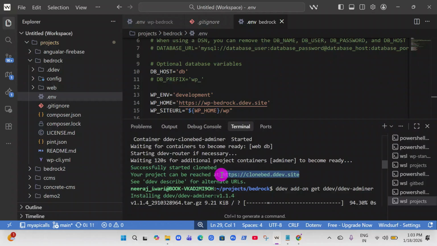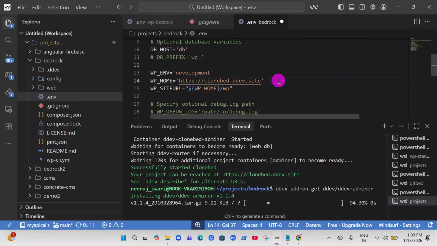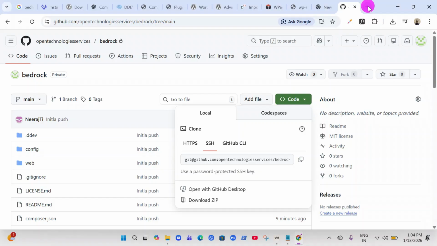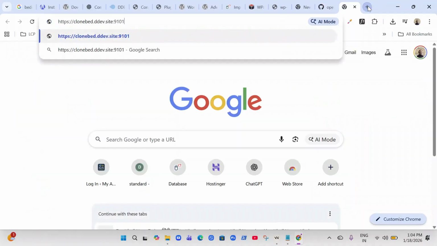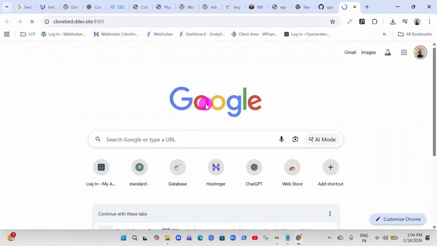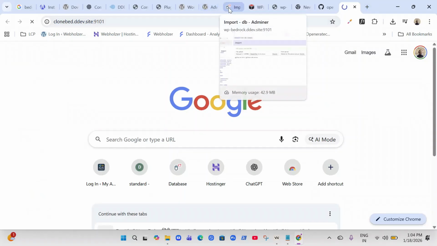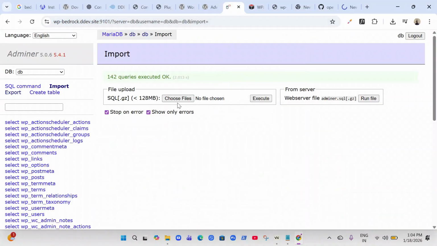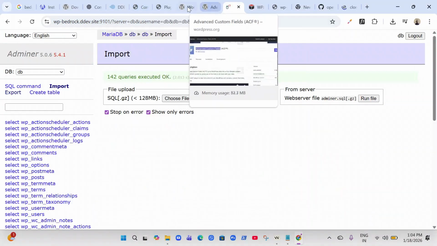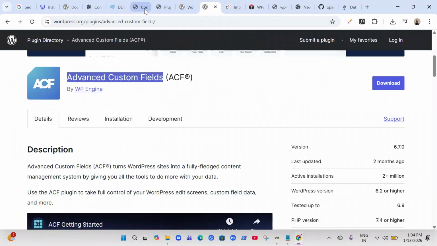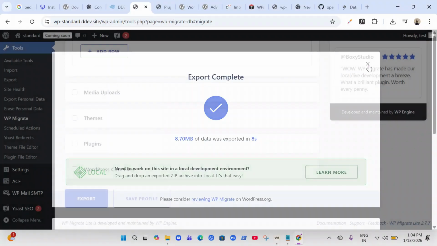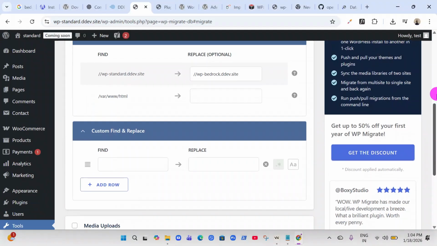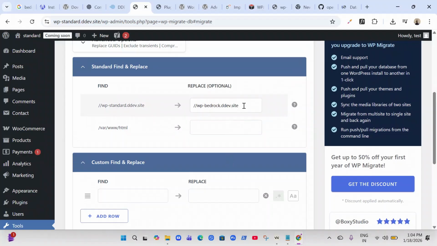Just change this to this, and we'll open this. So now you can go to this site and just upload the DB backup in it.